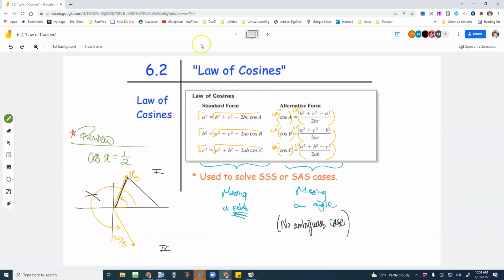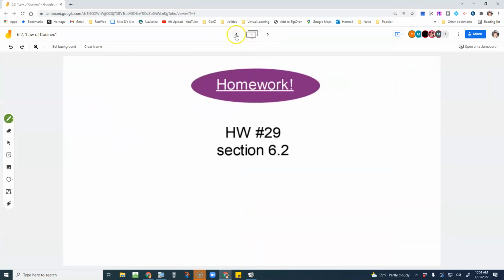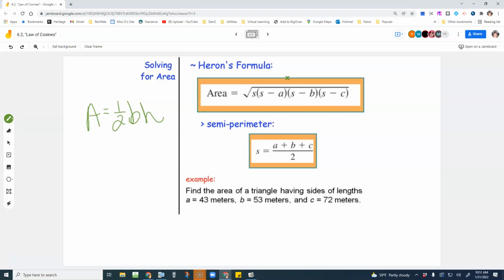Okay, fine. Law of cosines says, I like lots of sides, so let me show you how to do a formula with lots of sides. If I was to do like A is 43, and B is 53, and C is 72, that could be a mess to do the geometry. That could be just gross. So what's easier? You don't even have an angle, and I don't want to go find an angle. If I did, okay, fine, I could use the other area formula. But I don't want to find an angle. Isn't there a formula I can just plug in? And the answer is yes. This guy's great if you have side, side, side.